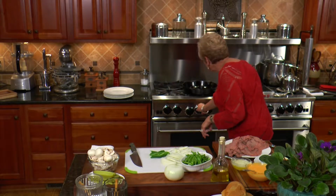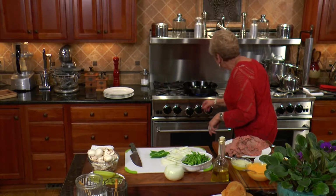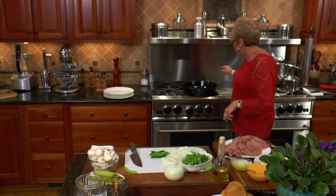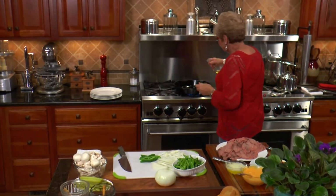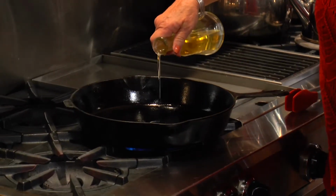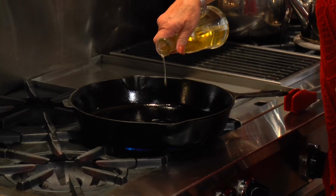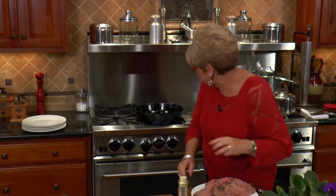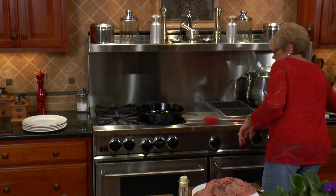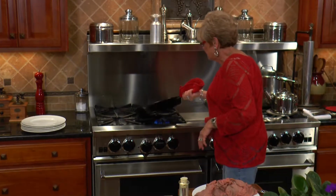So let's turn this on real fast. I've got a cast iron skillet, and I'm gonna put about 2 tablespoons of vegetable oil in it. Just eyeball it. And let's move that around just a touch in the pan.